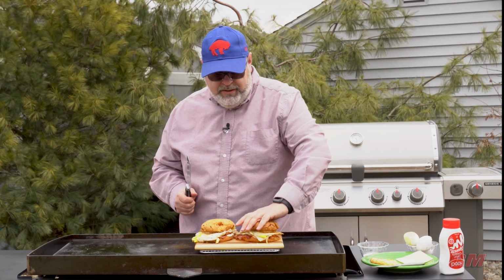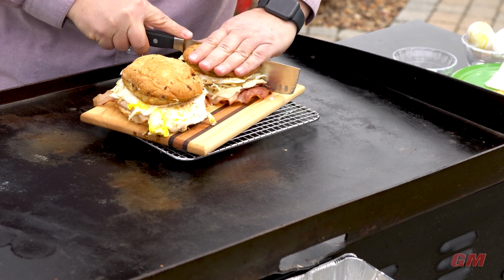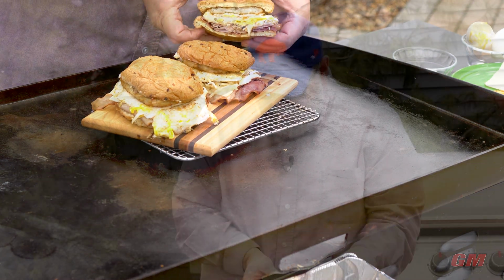All right, I tidied up a little bit. I let this cool off just a touch, and I cannot wait to get into this thing. It is gonna be amazing. I already know. Let's just take a look. It's got everything. It's got potato, it's got the ham. It's really a work of art. Ooey gooey sour cream in there. It kind of melts into those onions, the buttered onions.